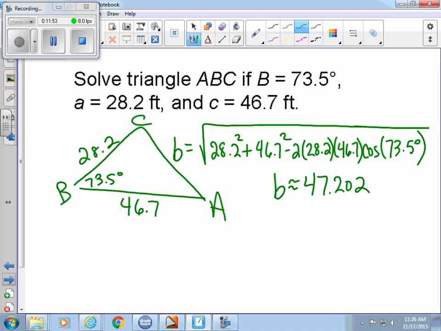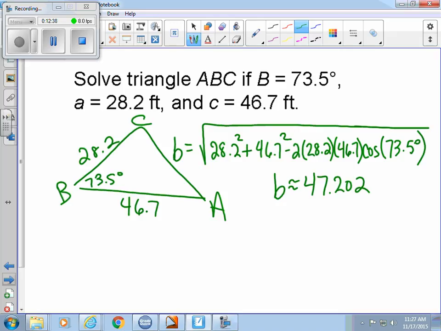Store that value in your calculator or go back up and grab it. Does everyone know how to use the store button? If you want to store that, right now, as you have that answer sitting there, you push store, and I would probably call it B if I were you, since it's side B, so I knew what it was. And so you could store as alpha B and push enter. That way, when I use that side later, it is a stored value. As you can probably tell, to solve the entire triangle, am I going to have to use that side at some point? Yes. I need to find an angle. I do have options. I can use the law of cosines, or I can use the law of sines.